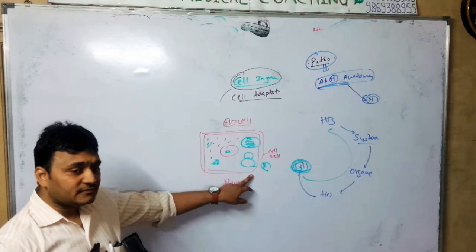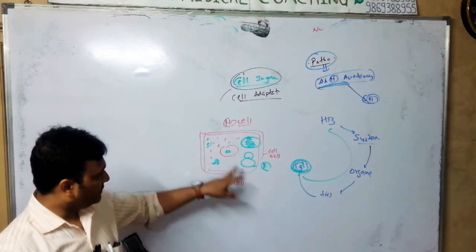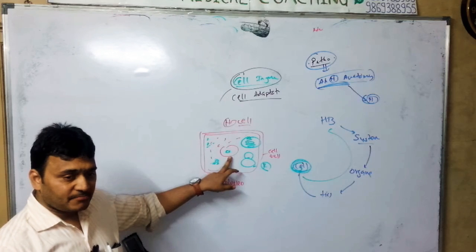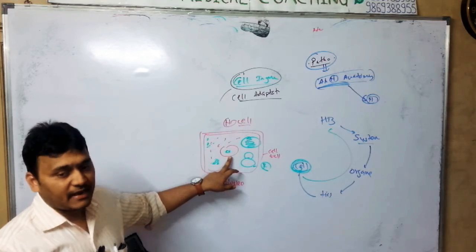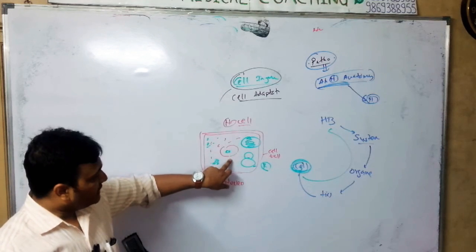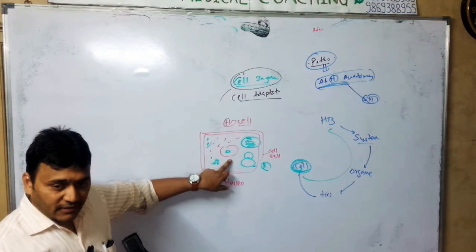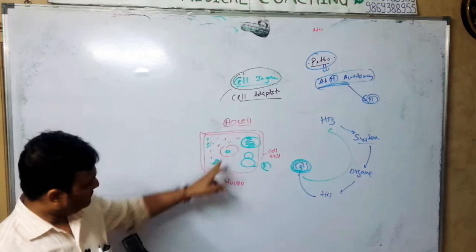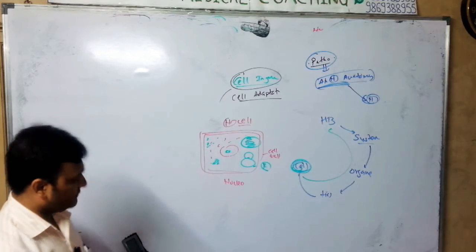Cell wall is important for protection. Nucleus is important for maintaining the DNA and RNA. Nucleus is what decides what the cell is supposed to do. When the cell is supposed to divide, it divides through the nucleus. It doesn't divide through cytoplasm because the nucleus has to undergo mitosis and all this.